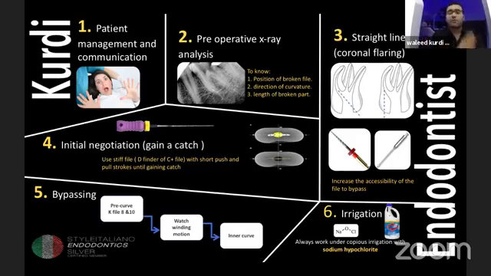And once you have a catch, please move to the bypassing step, in which we use normal K files, number 10, 15, 20, and 25. We said in ledge cases that you can just have a glide path with K files number 10 and 15, and then move to the rotary files or ledge correction files at that time. But here, I have to tell you, you must bypass the broken file manually with hand files up to 25/02 at least.